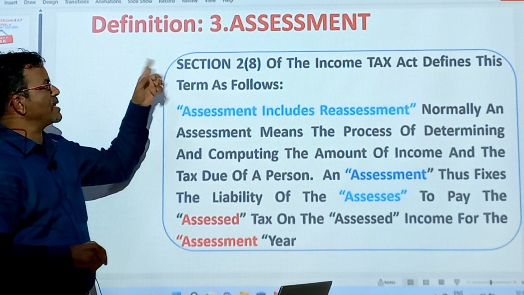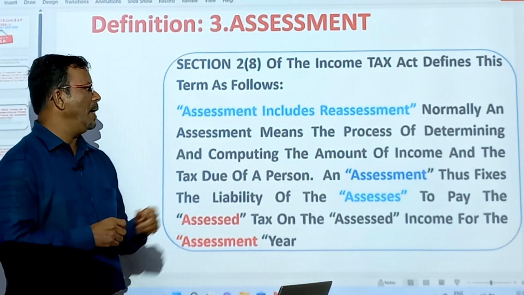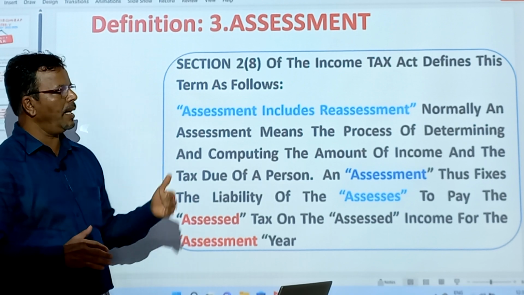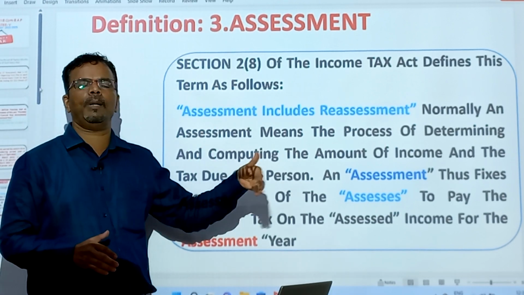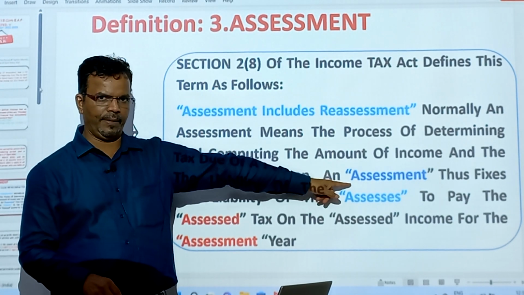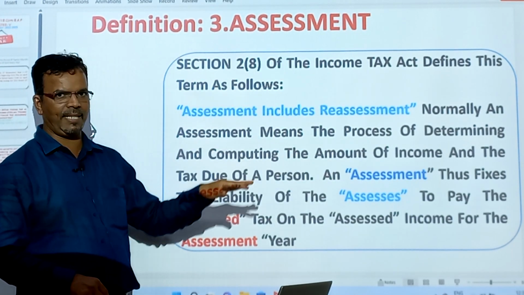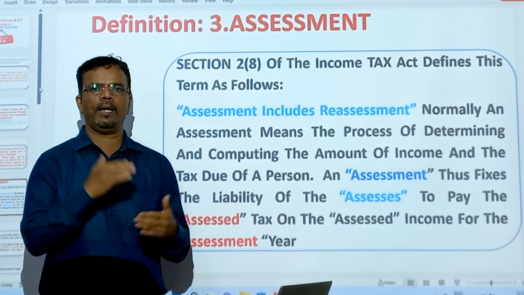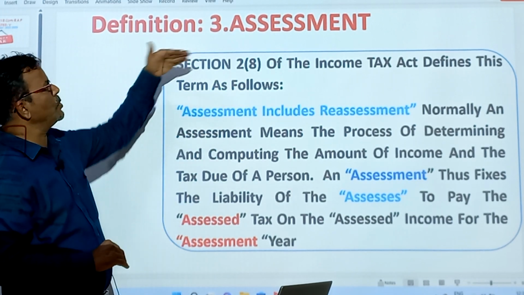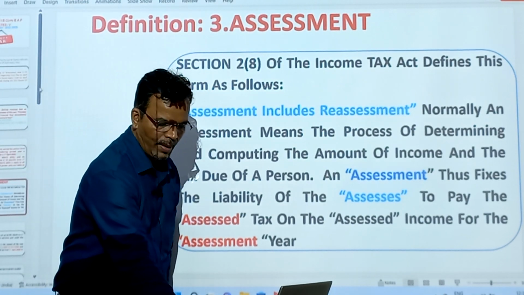Third, assessment is a very important word. Assessment includes reassessment. For the last year we have to calculate how much income was earned by a particular person, and that is known as the assessment of the assessee. Assessee means the person who is going to pay the tax. For that we have to do the calculation, and that is known as assessment.